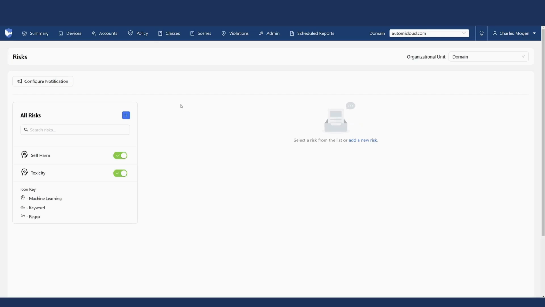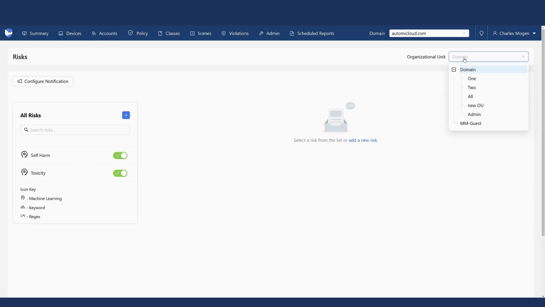So when somebody goes to a website and they enter something in and press enter, or if they're saying maybe Gmail or something like that and they're creating maybe an email draft like that and they're pressing enter, those are things that the platform is going to go ahead and pick up on. So if there are concerning inputs or things like that, those are things that will get detected. You can choose where you want to set these risks as well.